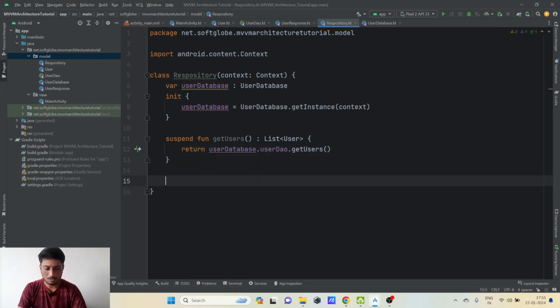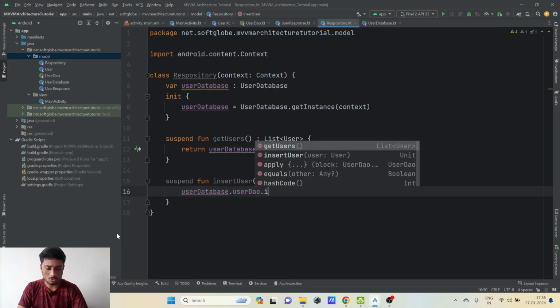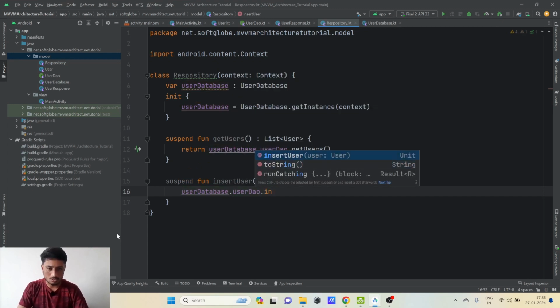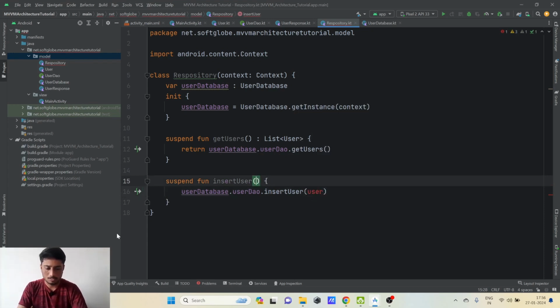Okay, and another method we are also creating the same, insert user. This method will not be returning anything, and we'll just be doing user database dot user dot insert user, and we need a user in the parameter, so we'll have a user.